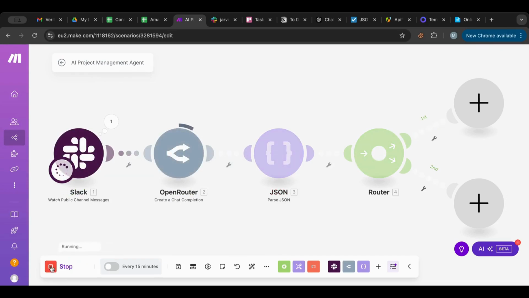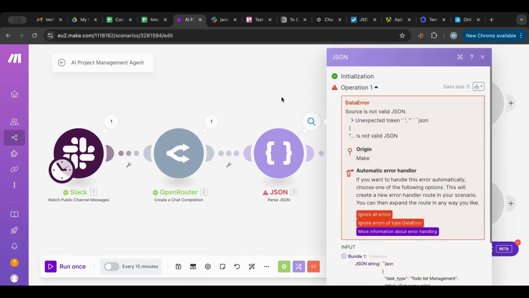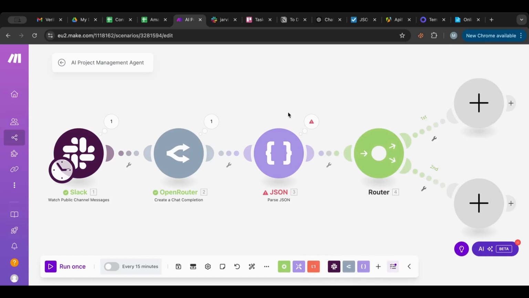Let's hope this fixes it. Alright, so it's still outputting.